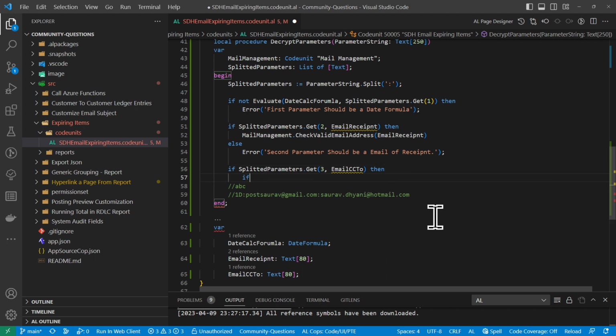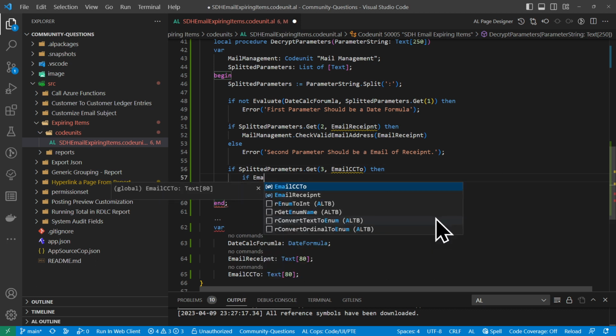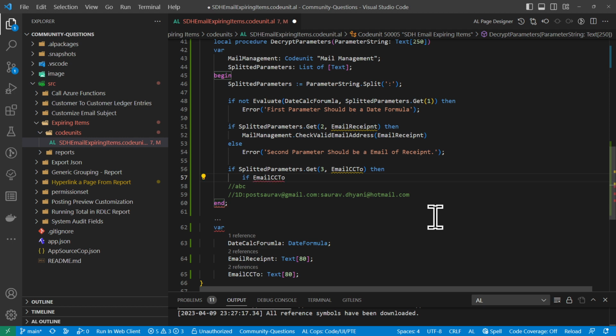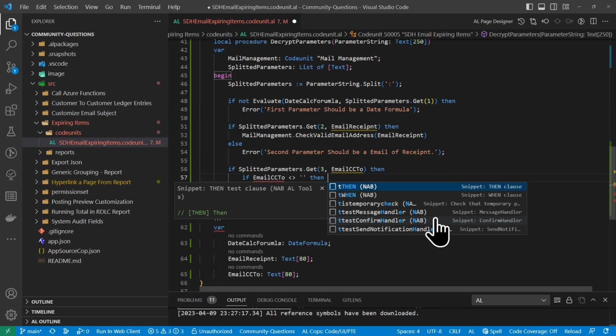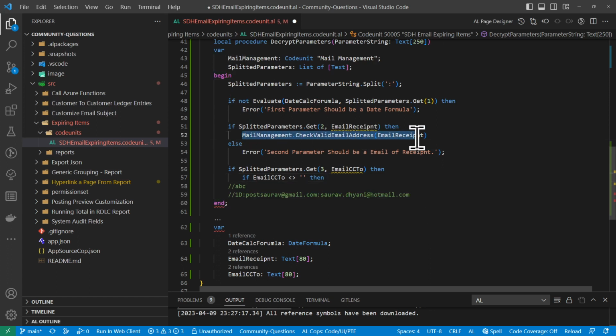And if it is empty, it can be empty. Right? If Email CC2 is empty, then do nothing. But if it is not empty, then surely validate that it is a valid email address.